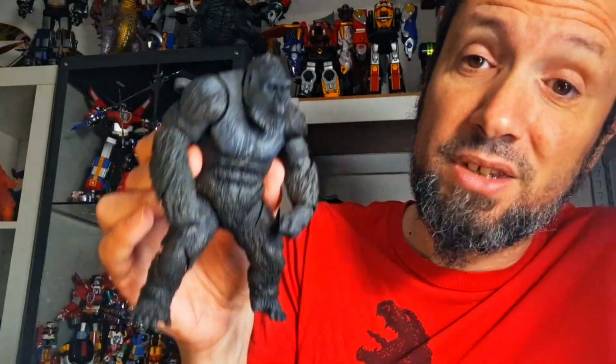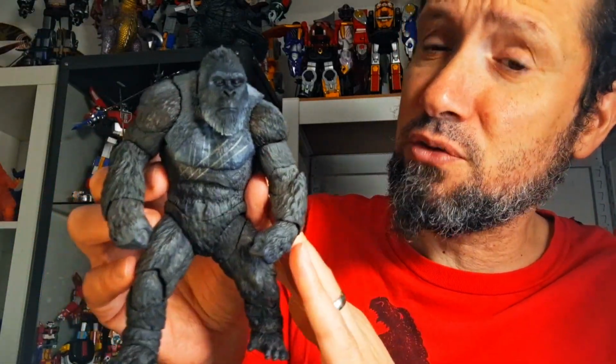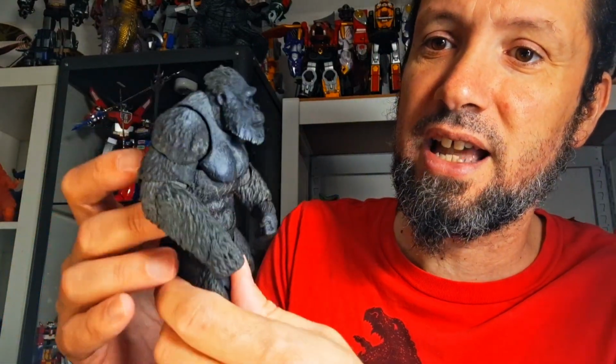I mean, especially if you want the Beast Glove Kong in this line, you're going to have to get this Kong, because this is the proper look paint-wise for that arm and for that movie. So you're going to have to make the compromise. If you want it, this is the one to get. I definitely recommend getting it. You know, forget the Godzilla, honestly. This is the one to get.